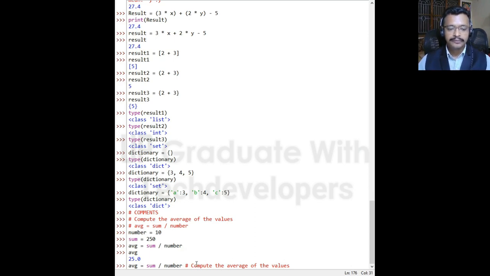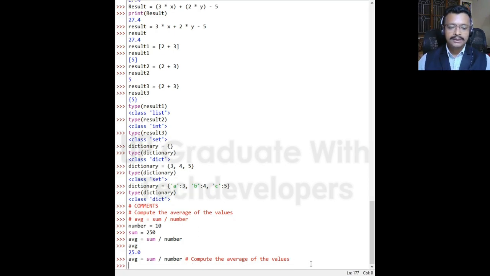Assume that you have created the code and someone is allowed to review your code. Then he may look at your comment and come to the conclusion that this line of code is supposed to calculate the average.